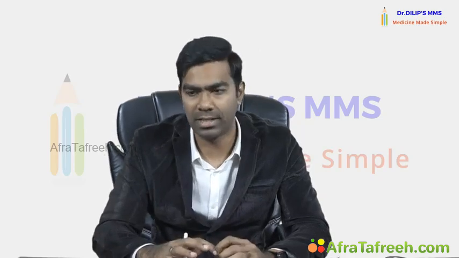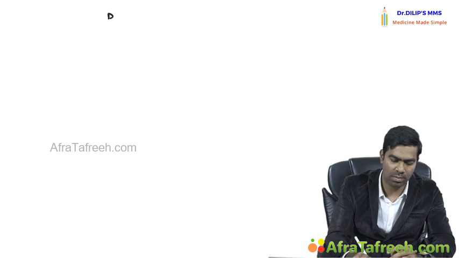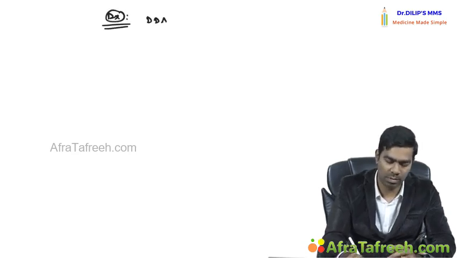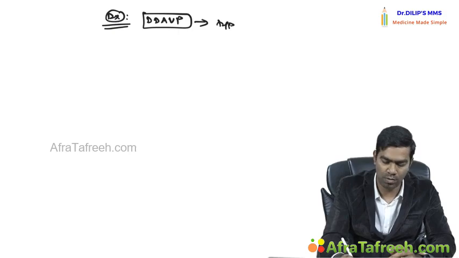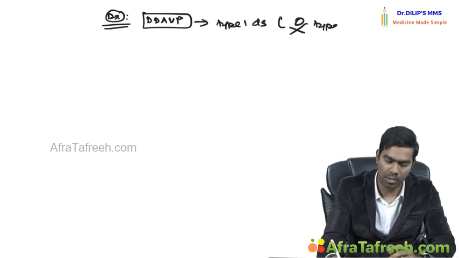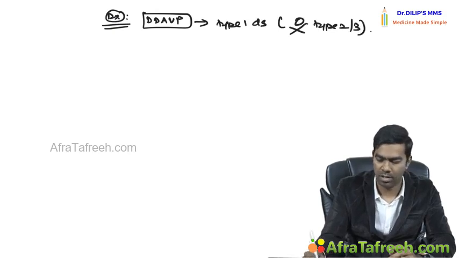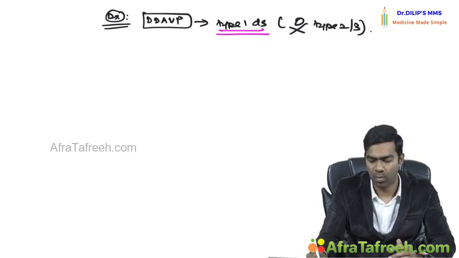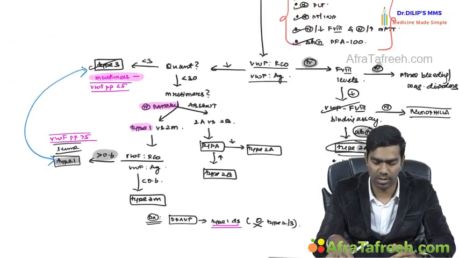But with this basic background, let us see what is the treatment of von Willebrand disease. Treatment of von Willebrand disease is typically desmopressin. Desmopressin is most useful for type 1 disease, but remember, it cannot be used for type 2 and type 3 disease. The reason why desmopressin is very effective in type 1 disease is because, I told you, desmopressin works by increasing the release of von Willebrand factor from the endothelial cells.